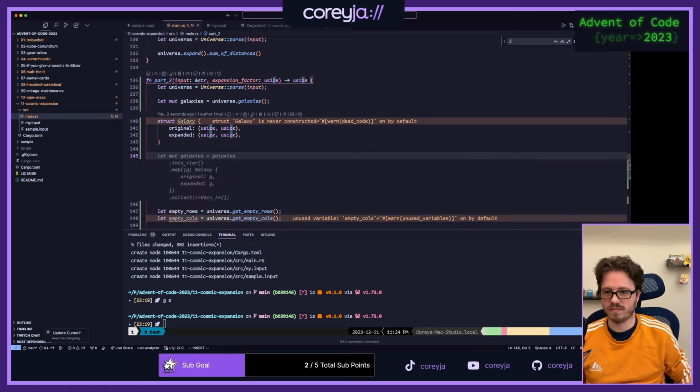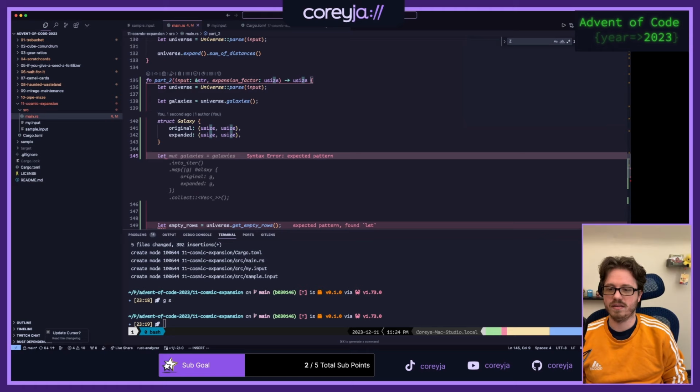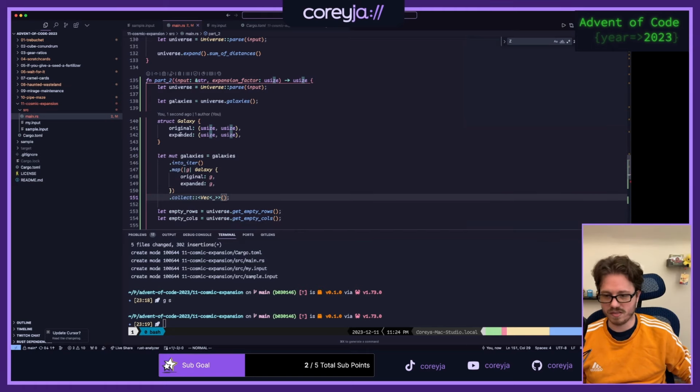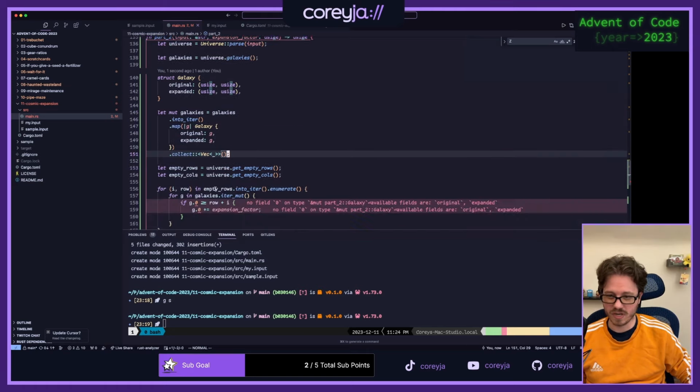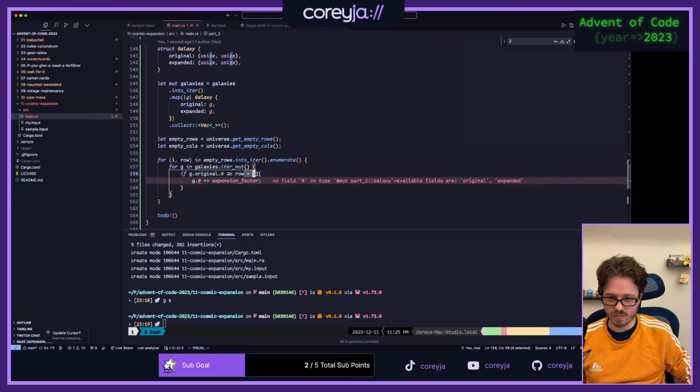And then let mutable galaxies is mapping into my new galaxy. Perfect. Where if g.original.0 is greater than or equal to row, no adding the I. I actually don't even think I'm going to need the I anymore, because I think that's the only thing I was using it for.